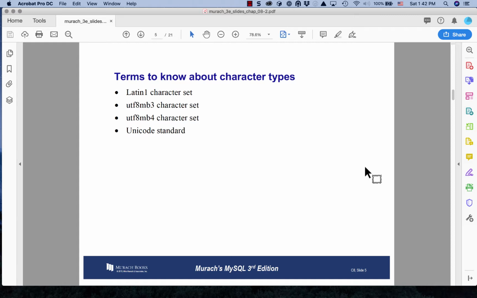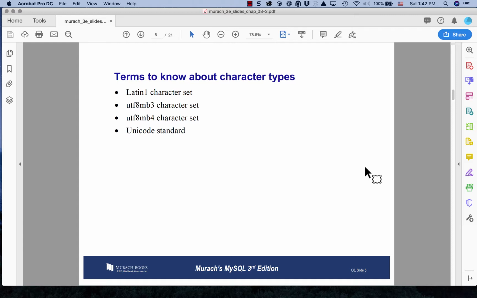And now in the MySQL world, there are two implementations of the UTF-8 character set. Their original implementation, which is now dated and not recommended, had each character take up 1 to 3 bytes.